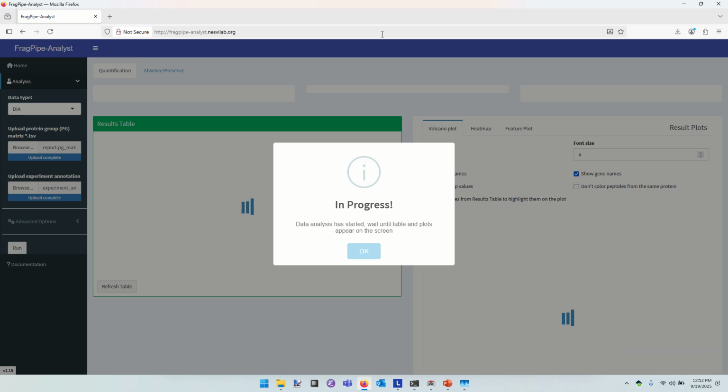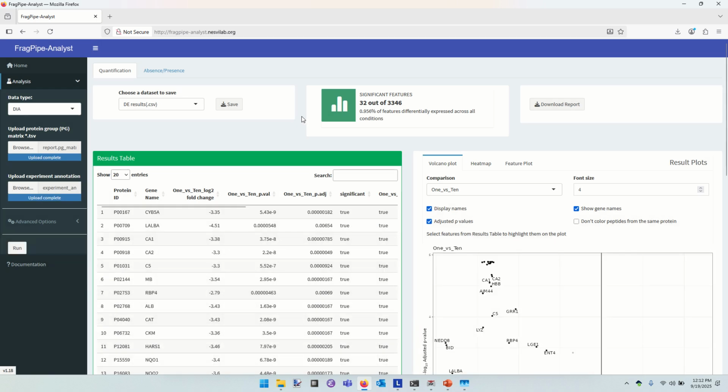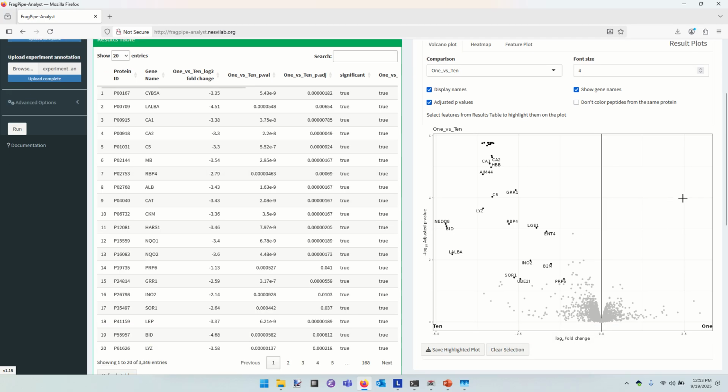The number of proteins is likely a little different because you can get a lot more identifications out of DIA if everything is going well. And we see that 32 proteins are called differential here. And one could go through to check each of these protein IDs that are called differential to ensure that they are coming from the human database. But I will note that in the DDA experiment, we had a whole bunch of proteins that were called up in 1. Those have vanished. I think that the improved quantitative stability of DIA probably helped it to realize that these proteins don't exist. There are no proteins that are higher in the 1 cohort than in the 10 cohort.